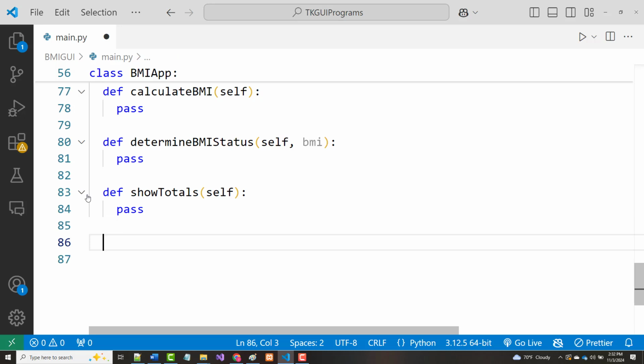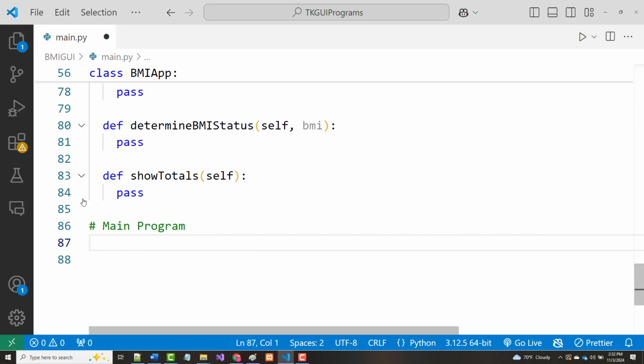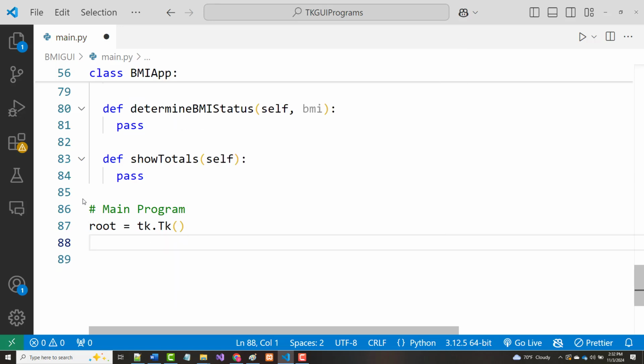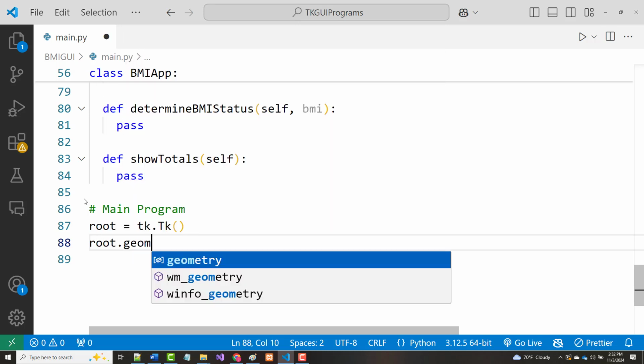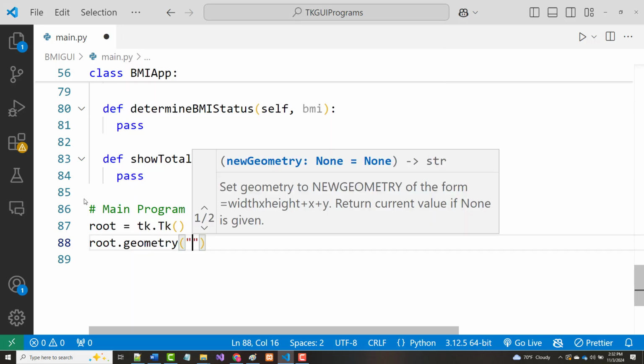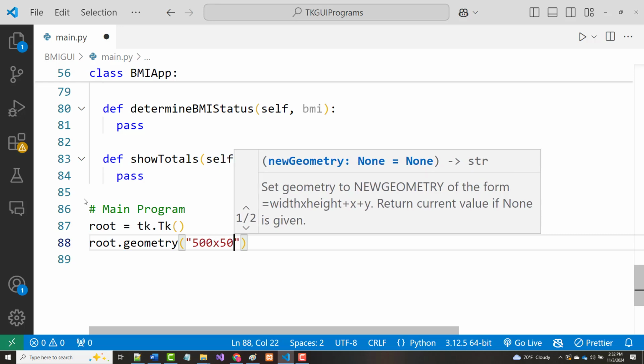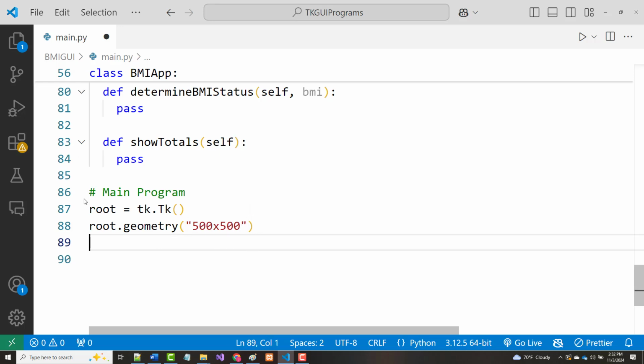All right. So I'm going to come down here, and this is going to be for the main program. We're going to say root equals tk.tk. Let's make this, again, about 500 by 500. So we'll do a root.geometry. We'll say app equals, what do we call this?